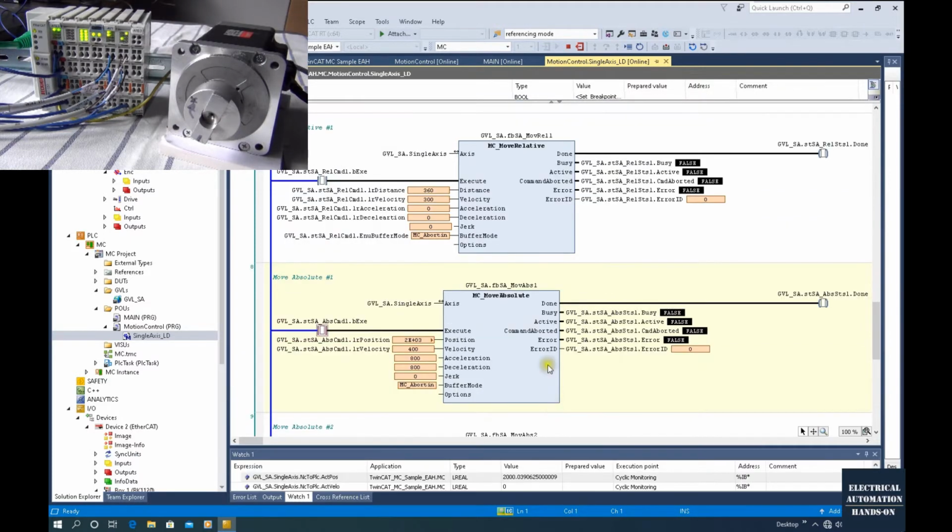Okay, in the actual case, sometimes we will use the sequence control to control the different commands, using the sequence to transfer the different position commands. Or we can call multiple times, using different instance DBs, and call different move absolute commands. That time we can prepare the pre-configured position for each move absolute command and then trigger the different function blocks. Then we can see the axis can travel to different positions.